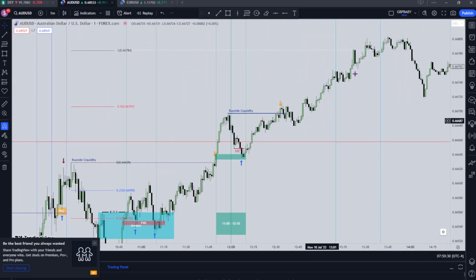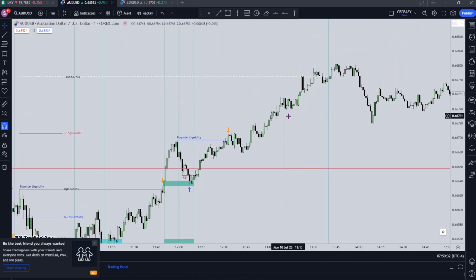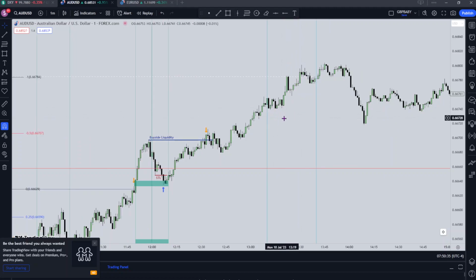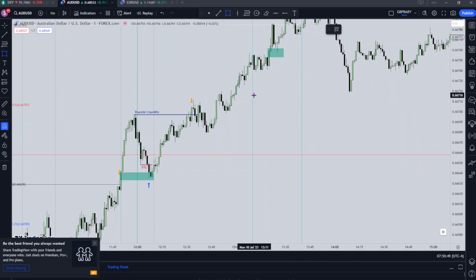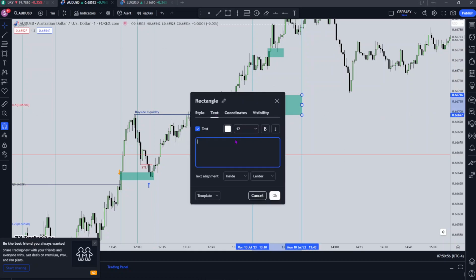But being able to hold for this long, I'm not that skillful just yet. We're getting there though. And I'll make sure to have it on camera when I do, on record even. So you can see we consolidate, and then we have an expansion and another offering for one more run higher. So you could trade this. This is another macro, by the way. This is 1:10 until 1:40 macro.